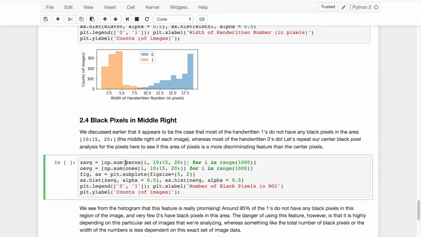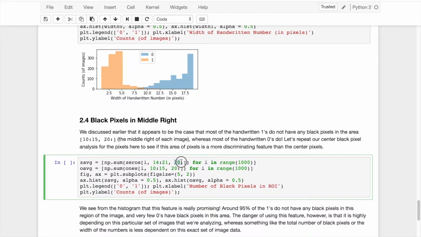So this is kind of similar to what we've done before. In the middle right, we want the 15th row, which is actually the 14th index position because Python is 0 indexed. And we want it up to, say, the 20th row. And remember, because it excludes the second index value, this is actually 21.